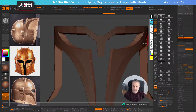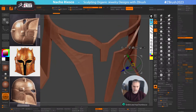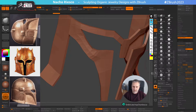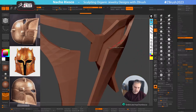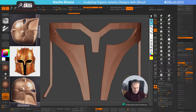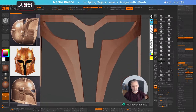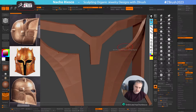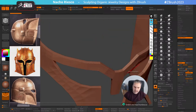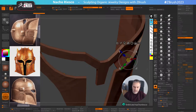Let's remove this with the Move brush. I made it too thin. Let's repeat it again, I did something wrong. Undo, we're starting from the initial point. Okay, so let's create the mask. Let's apply it.